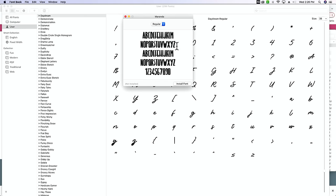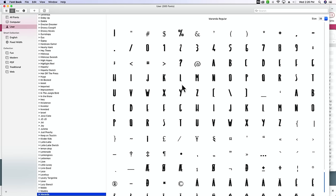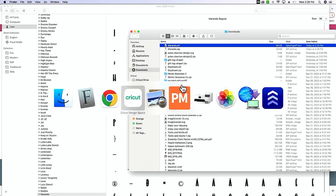Here you see it's going to open up our Font Book. Now, if you are a Windows user, it is going to be called a character map. It is the same process. You are still going to download, you're still going to double click to open, and you are still going to double click to open that font. Now, when you get to this point, it's going to look a lot different. But it's still going to be at the bottom where you can hit install font. Make sure that font is installed. From there, we're gonna go back to Design Space, not to our Finder.